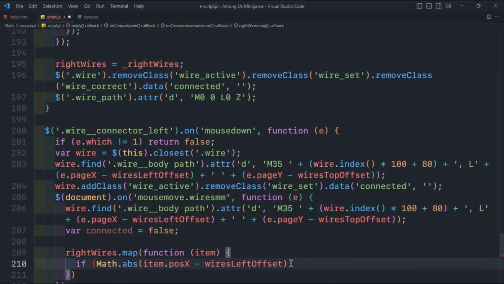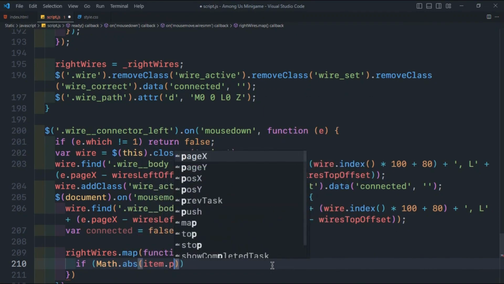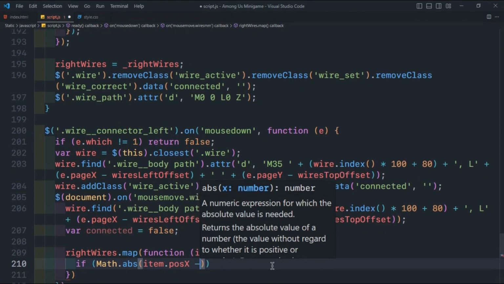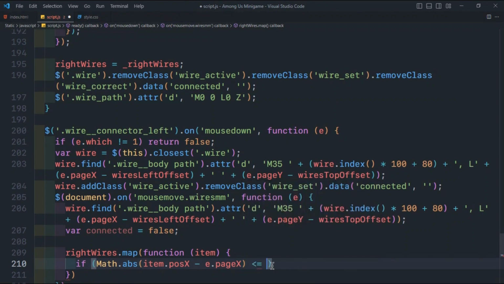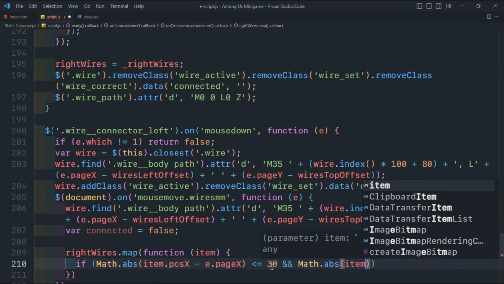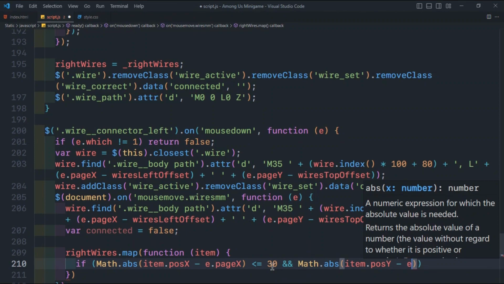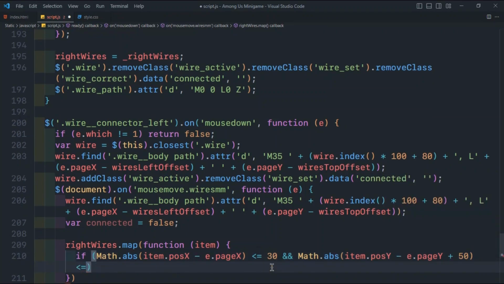If math absolute item dot position x minus e dot page x plus 30, and math dot absolute item dot position y minus e dot page y plus 50, 30.